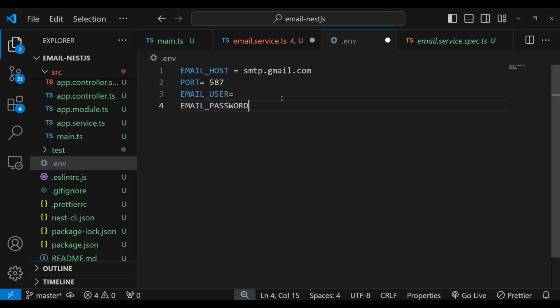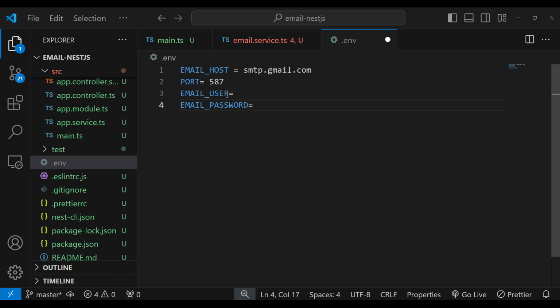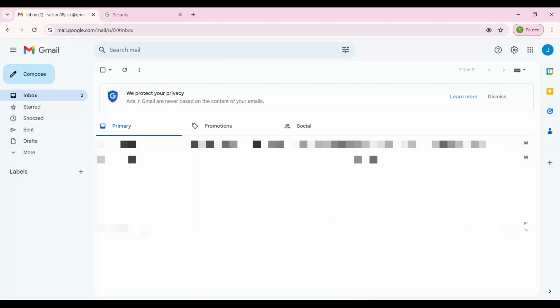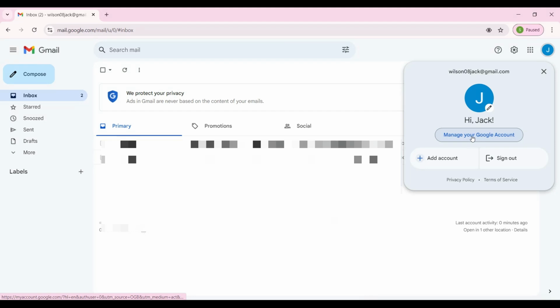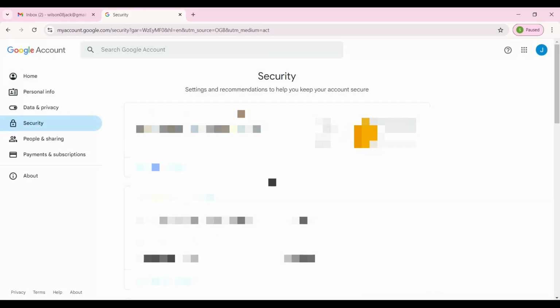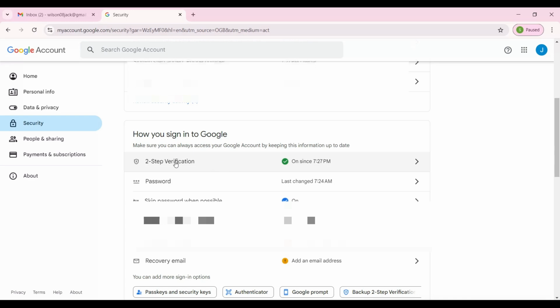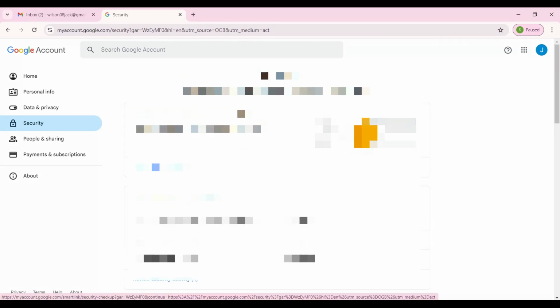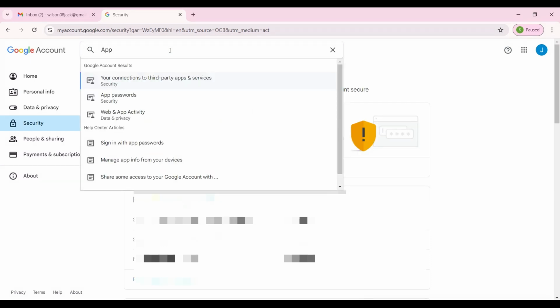And here this would be the app password, which we will generate from the sender email. And I can go to my Gmail from which I will be sending the email, and you can also go to your respective Gmail. And you just need to click on manage your Google account. And inside the security, you need to enable your two-step verification. You can see I have already enabled it. After you enable your two-step verification, you can search app passwords. So just click on this app passwords.